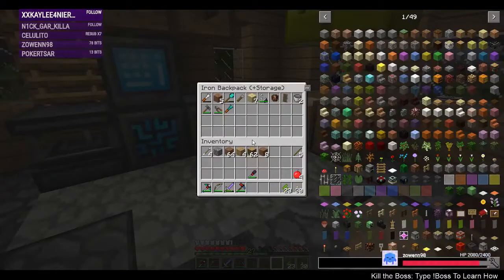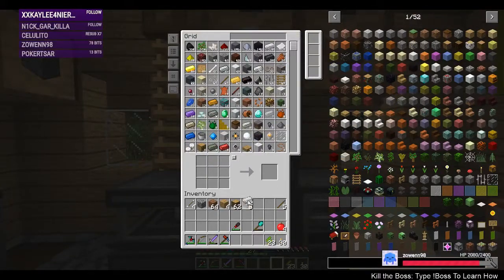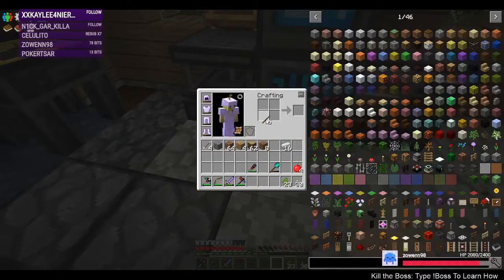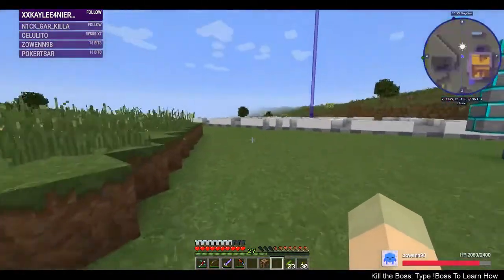So, I need to make sure I don't have a lot of diamonds, so we're going to be using a lot of iron today. Might as well grab a bunch of it for doing all of the block placing out here.